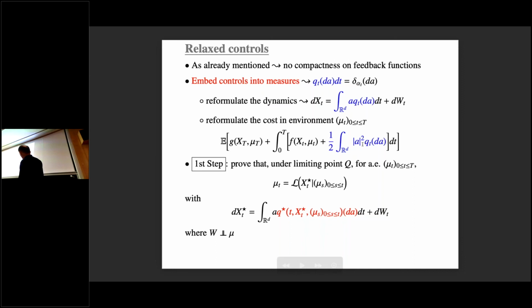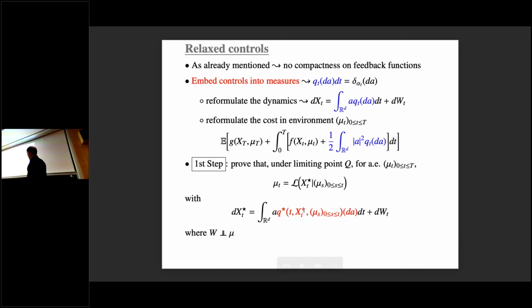And so the first step is to say, if you take a sequence of Nash equilibria, what kind of dynamics do you recover in the limits? So this is just an intuition about what you have. In the limit, you have a relaxed version of your dynamics, so with some Q. So Q is obtained as a weak limit of your relaxed controls in your finite games. And the difficulty here, there is one difficult thing, is that Q is going to be random. When you cast your limit, this is random.